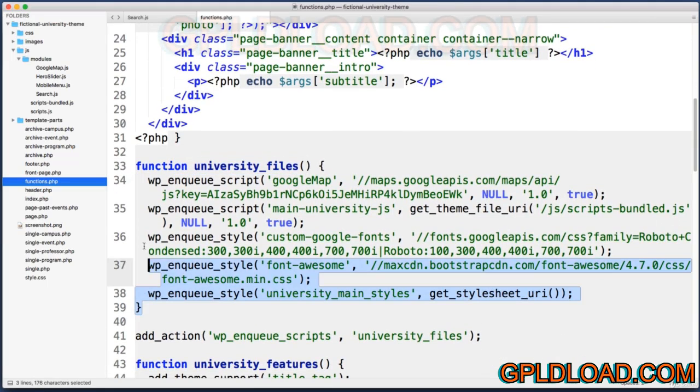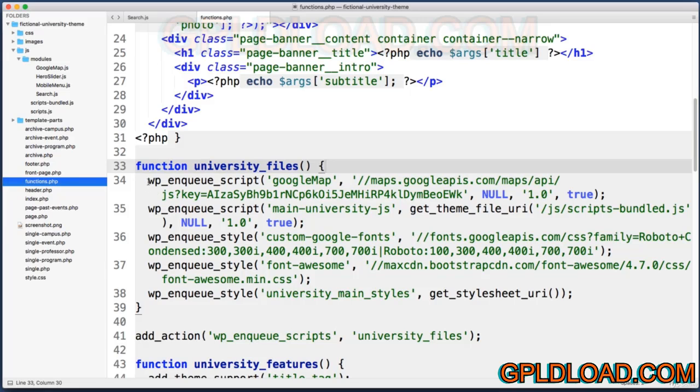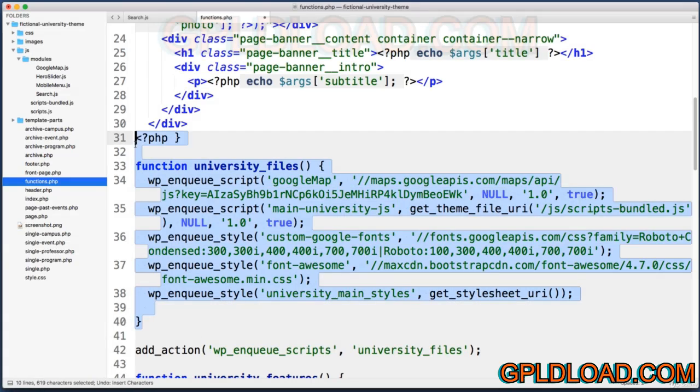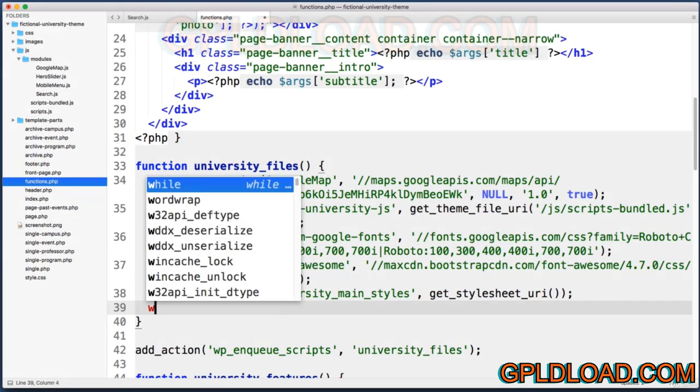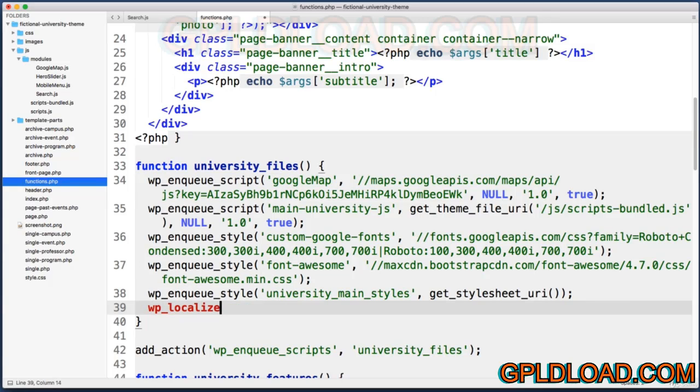Remember, this is the function where we load CSS and JavaScript files within WordPress. And right now, I just want to add a new line to this function. It doesn't matter where. You could do it at the top of the function or down at the bottom of the function. Just anywhere within this function. Let's say wp_localize_script. So this is a WordPress function that will let us output a little bit of JavaScript data into the source, the HTML source of the web page.